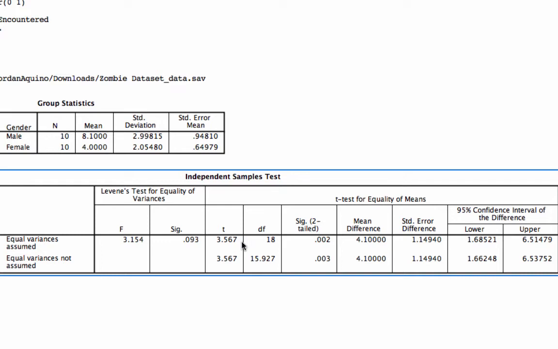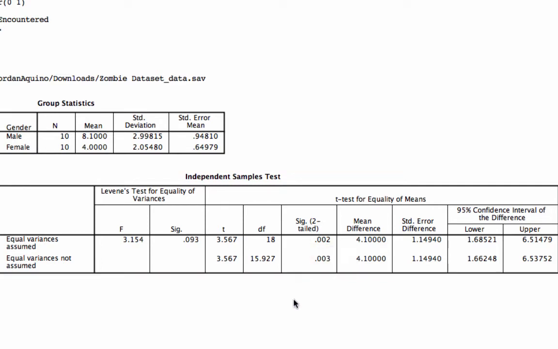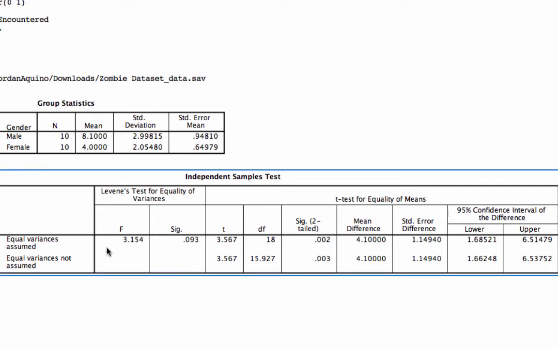The next step is then to make a decision. Step 4. So this is where we have to look at sig. Do you remember sig? So sig is our p-value. So sig, in this case, we have two different sigs. We have a sig here and we have a sig here. Well, as we'll learn in more detail next week, the reason that we have two is we have two different rows.